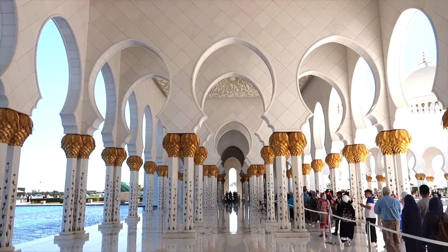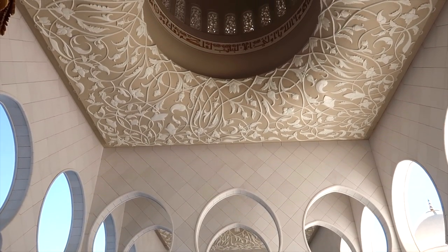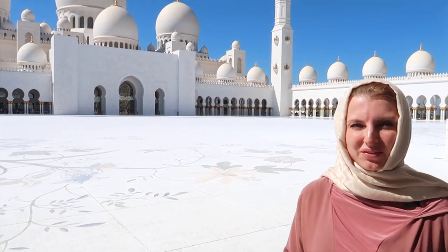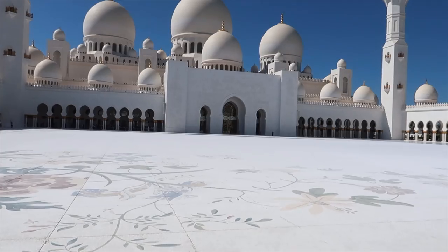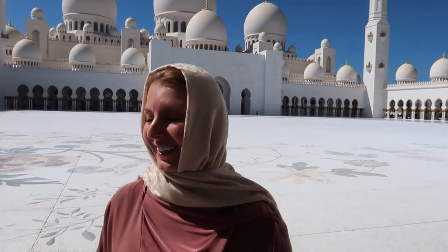The Sheikh Zayed Mosque has many special and unique elements. As you can see, the mosque is inspired by Persian and Mughal architecture. The sun is very strong but unfortunately there are only specific zones where you can walk — you cannot go on the main square. Essentially everything is shining white with inlaid stone flowers. I feel like I'm in a movie — it's unbelievable.